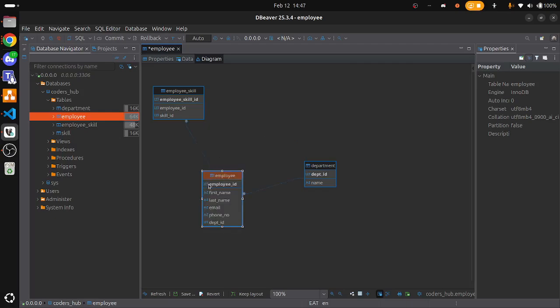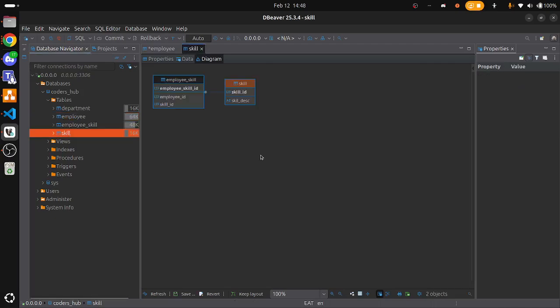In the employee table, an employee belongs to a department, and an employee has got a skill. If I come to our skill table, a skill belongs to an employee.